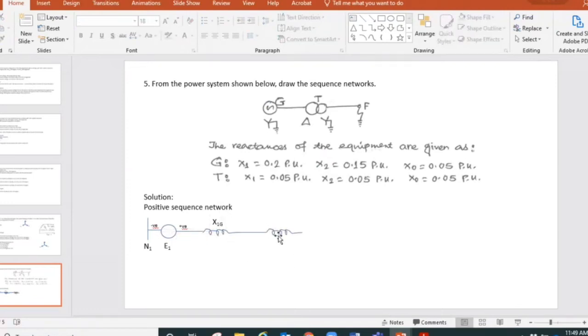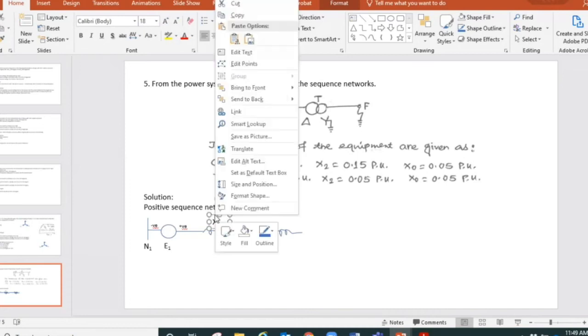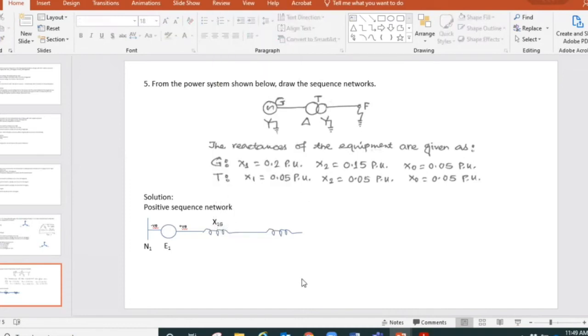So this one is to be now labeled. It will be the positive sequence reactance of the transformer T. Make sure that you always follow the labels there. It was capital G, so that's why I put capital G. It was T, so that's why I put capital T. X1 corresponds to this X1 of transformer T. They are also shown as G and T there. So the transformer is shown.